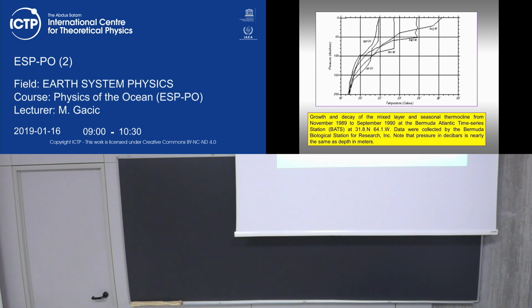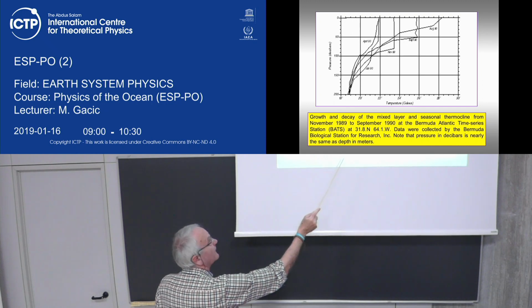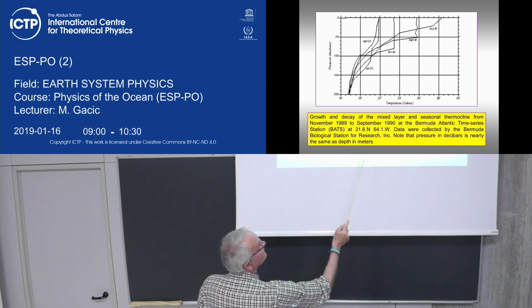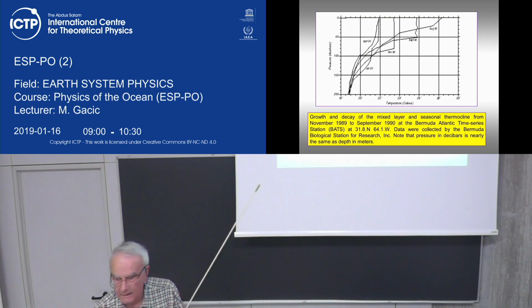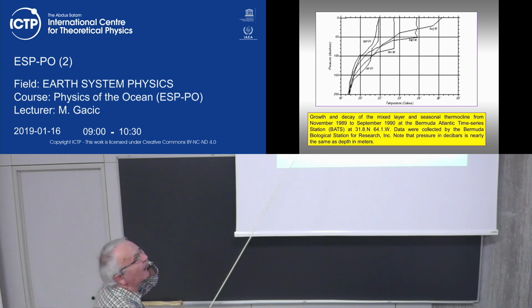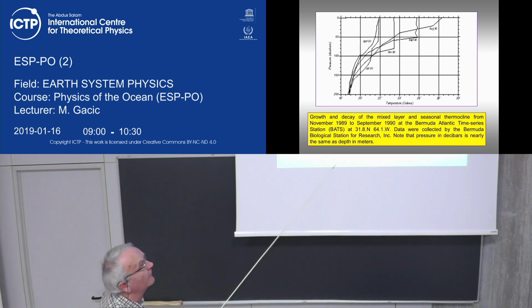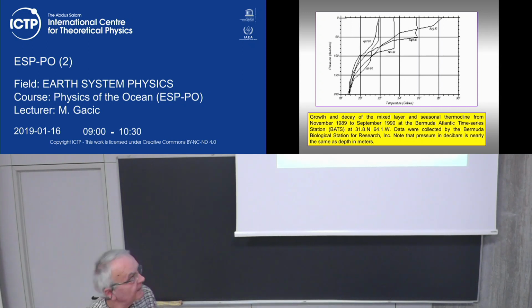The calm situations are rare, and therefore the wind mixing becomes more efficient. As a result, the energy, the heat, which is here, is distributed vertically, so the surface mix layer reaches about 50 meters. So there is a continuous deepening of the surface mix layer due to the wind mixing. As we go to November, the surface mix layer reaches almost 100 meters, and the vertical distribution of temperature is perfectly constant, perfectly mixed.